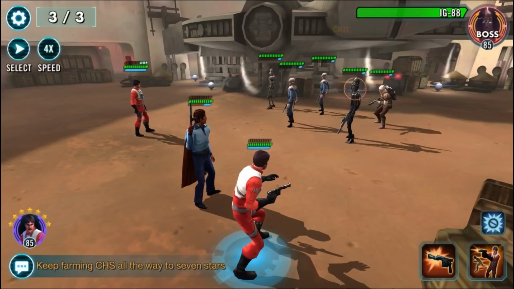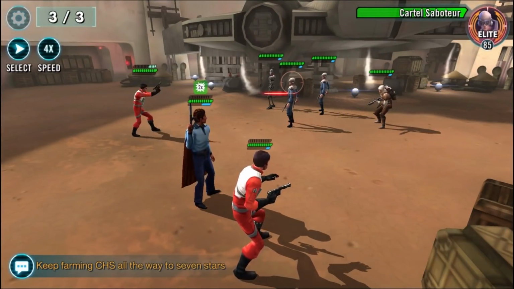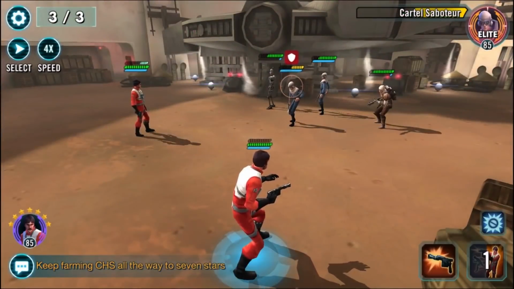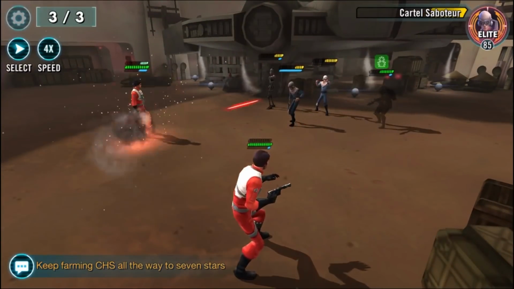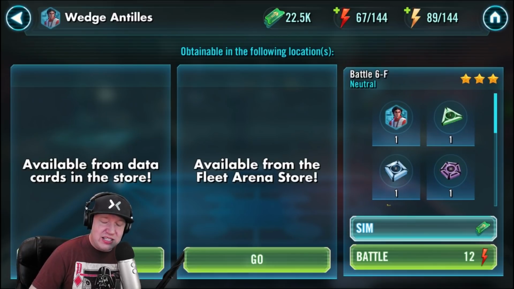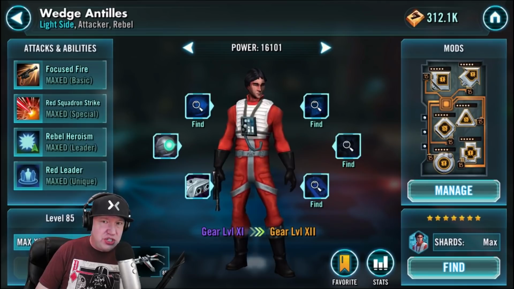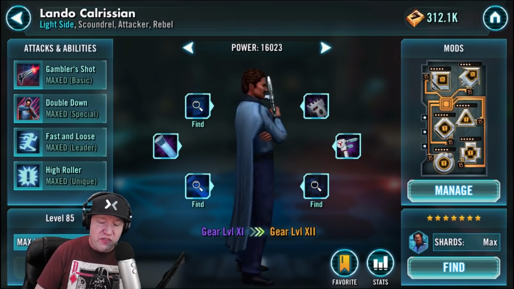And they both have ships. In fact, Biggs's ship is probably the best ship in the game because it gets protection back every time that target lock shows up. And they're very easy to get. I would go for these guys right away. Wedge, you can start getting in the Cantina battles starting at 6-F. So you can get him pretty early on. It's called the Danger Zone for a reason. I love these guys. I use them all the time. They're very, very, very good.